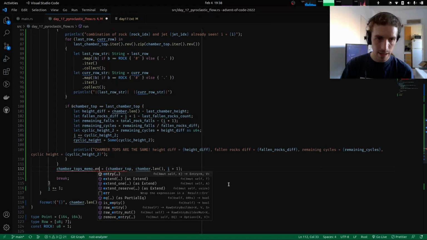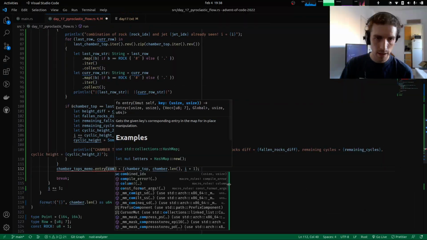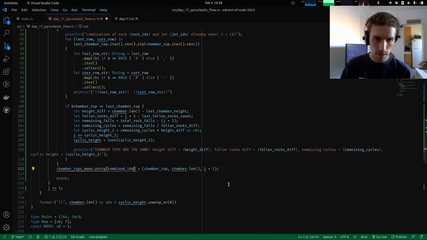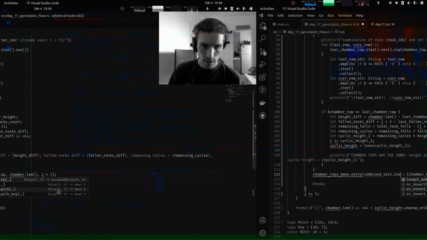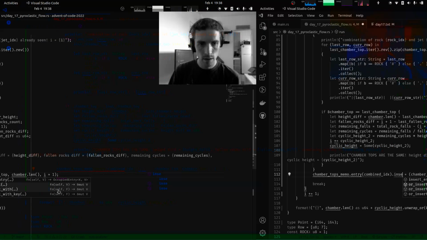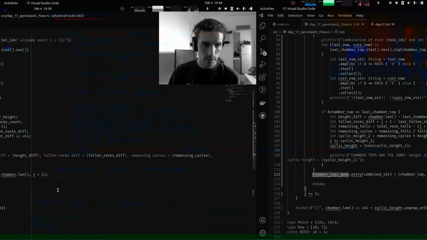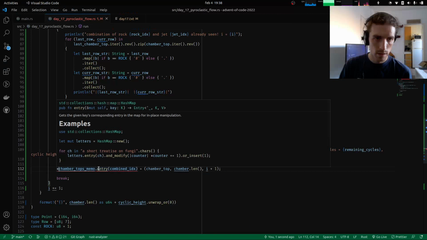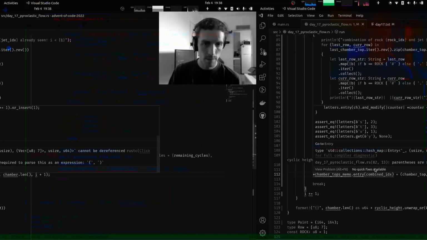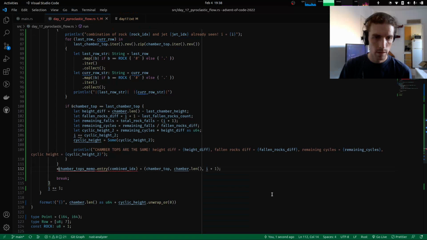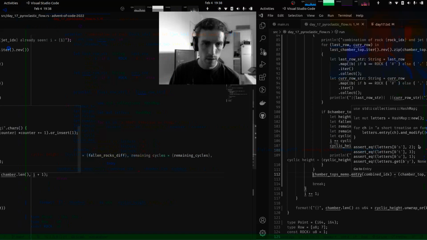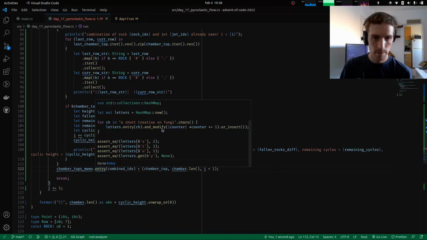Can we do like entry for this combined index? But I don't want to do like or insert. I just want to insert something like this. What don't you like? Come on, entry and modify.